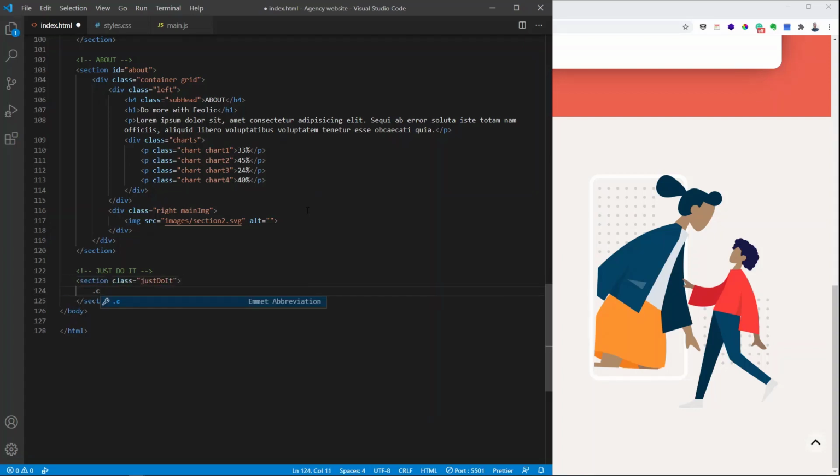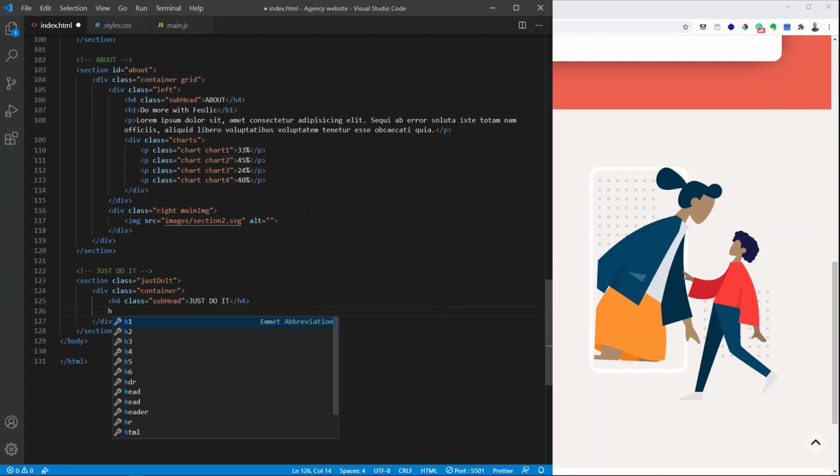I'm going to wrap it up with a container tag, the container class. So I need the h4 with the class of subhead, and in it I'm going to write the text just do it. So that is it.